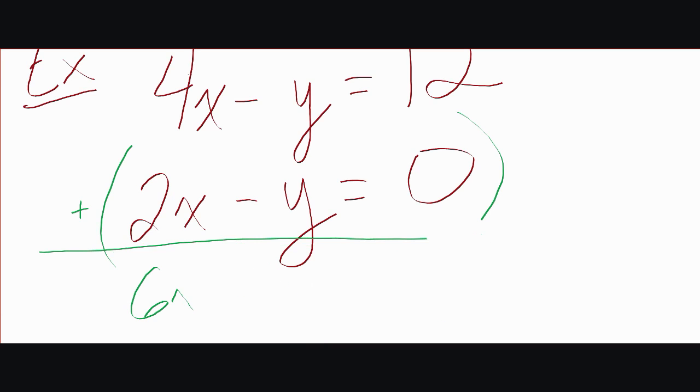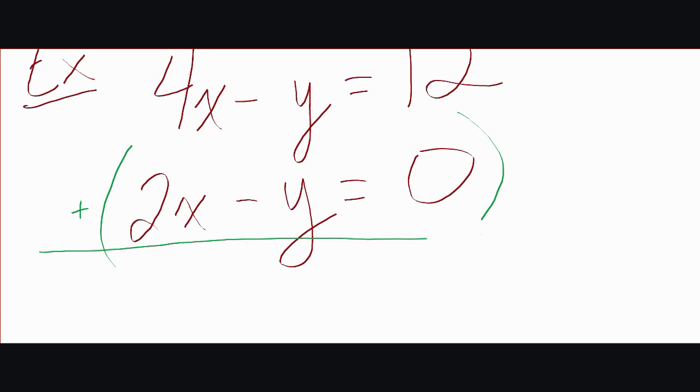Well, that's because, remember, for elimination we need one of the variables to have the same coefficient, just one is positive and one is negative. Here I don't have that at all. I have a 4 and a 2. They don't cancel out. I have a negative y and a negative y, or a negative 1 and a negative 1. Those don't cancel out either. So I need to change one of these equations so that it does have a coefficient that will cancel out.